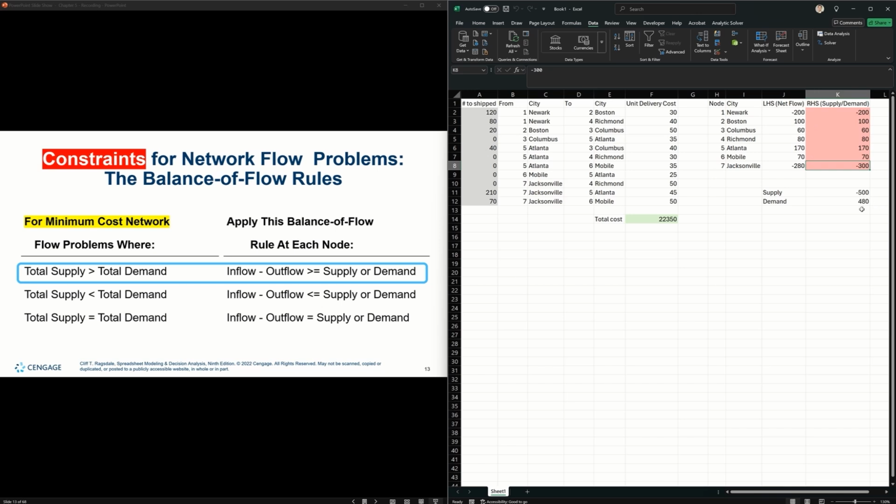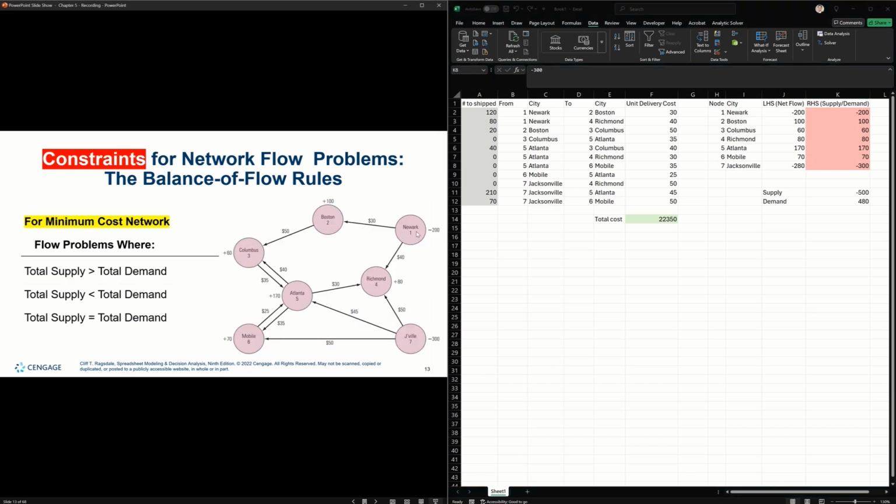And the interpretation of this is that we have 120 cars that are going to be delivered from Newark. So going back, 120 is going to be delivered from Newark to Boston. We need only 100 here. So probably 200 is going to go towards Columbus from Boston, here, 220. So 100 was used at Boston, 20 proceeded from Boston to Columbus. Columbus requires 60, so that covered 20 out of the 60, and so on.